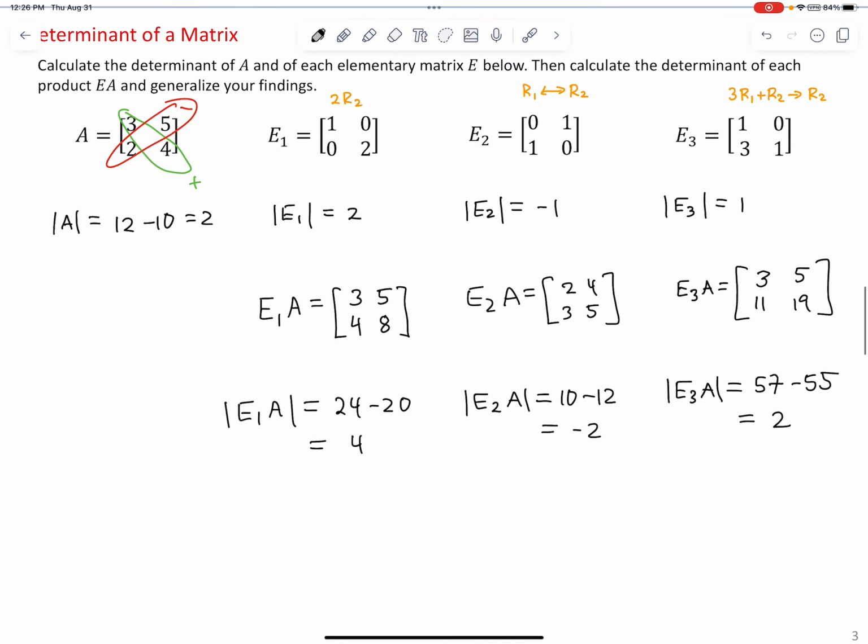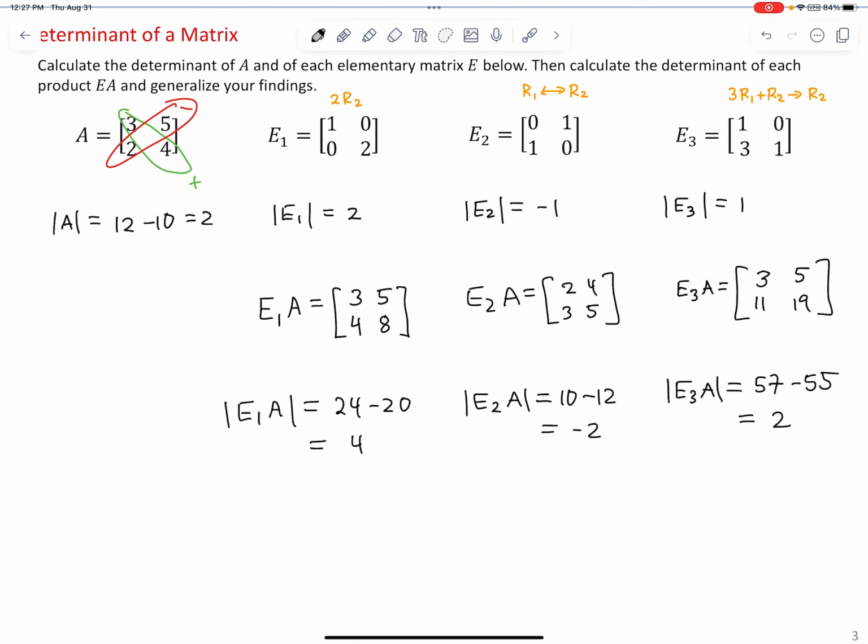Okay, I want you to notice that when you do a row operation on a matrix A, and then calculate the determinant, there are predictable effects on the determinant. In the case of E1, E1 is associated with the row operation of doubling a row. If you do that row operation and then calculate the determinant, it'll have the effect of also doubling the determinant. In other words, the determinant of A was 2. And if I take that matrix A and double row 2, and then calculate the determinant, I should get a doubling of the original determinant. So I get a doubling of 2, and I get 4.